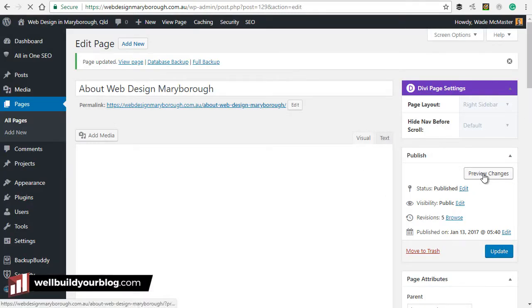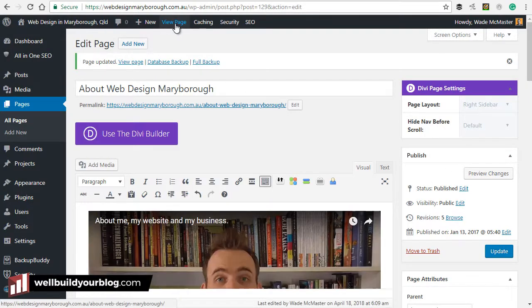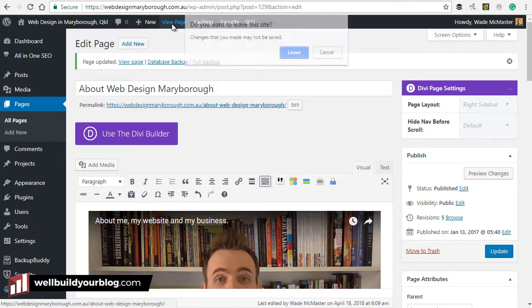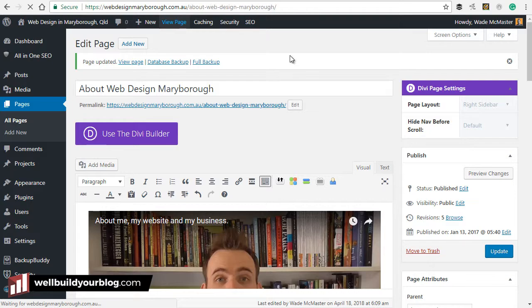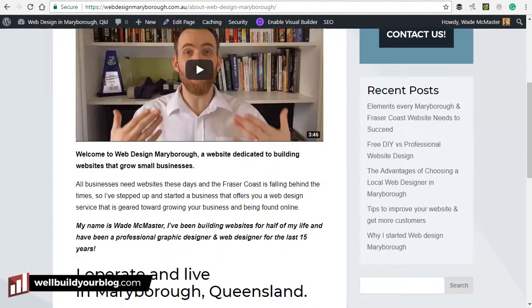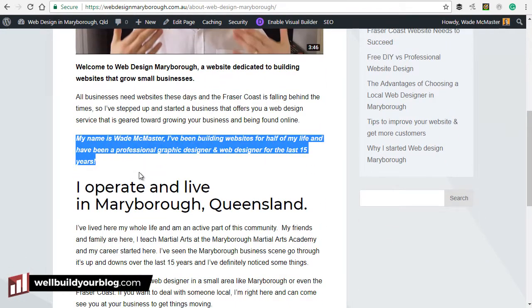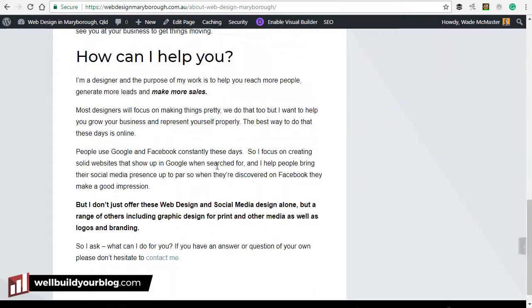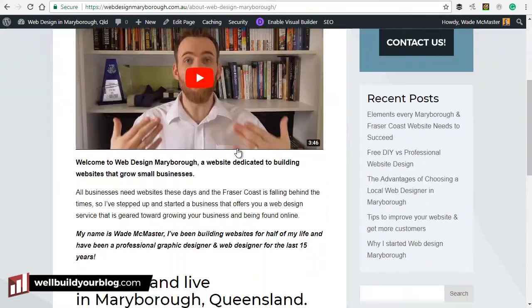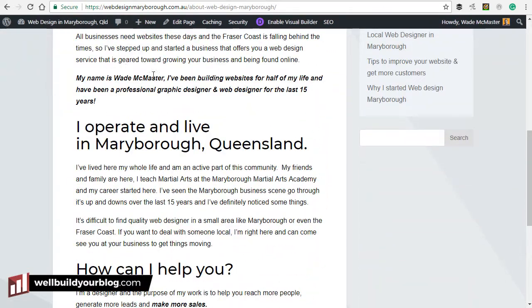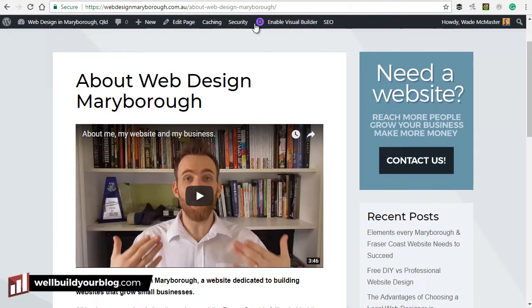So it's quite easy to go in. Once I'm done, I'm going to go up the top here to view page and go back out to the live page. This might happen depending on your software. As long as you've updated it and haven't made any changes since, you can just click leave. So I've gone to view page, and as you can see, this is now bold and it's had my text change. So it's really easy just to find a page and go, okay, I want to edit this section here. Go to edit page, scroll down, make your change, and then go over to publish.